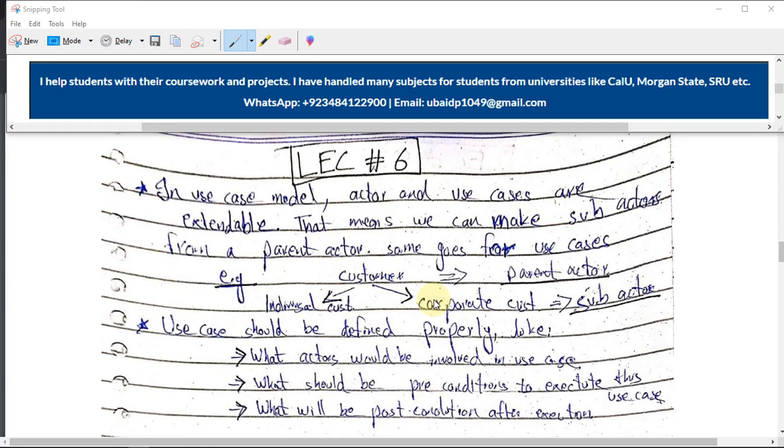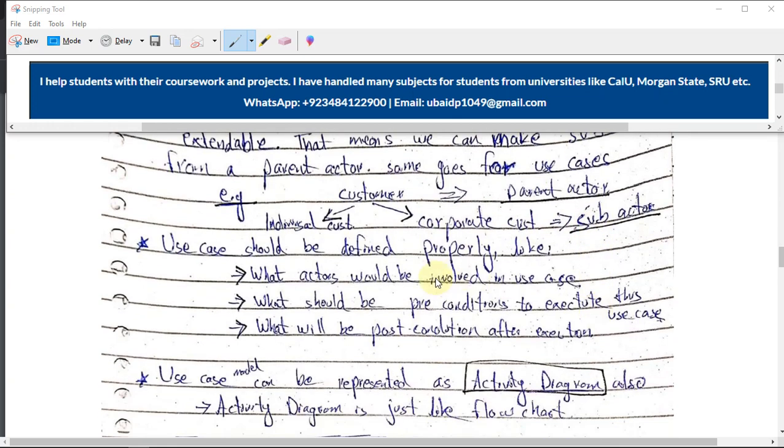So that is the main advantage of this use case model. This customer will then be your parent actor, and the children are your sub actors, right?